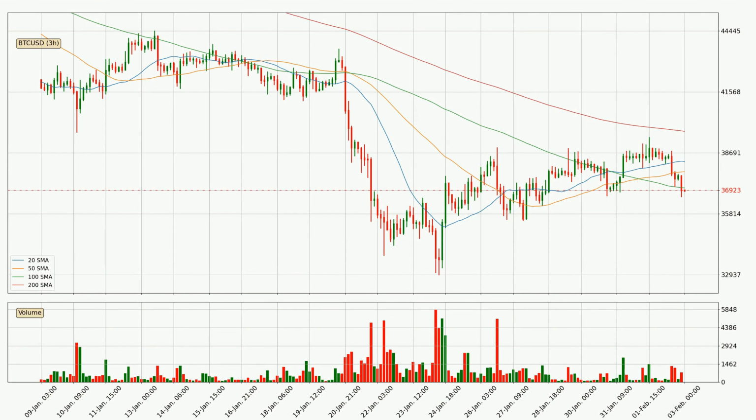Jumping to the 3-hourly simple moving averages, for this time interval, the current price is below all of the simple moving averages, which looks bearish, and you should keep an eye on the closest SMA. The 100 SMA will play as resistance, or the price will peak above the current price, which is around 37,033. However, the shorter time frames are not very accurate, and the bigger time intervals like the daily should also be considered for longer price development.